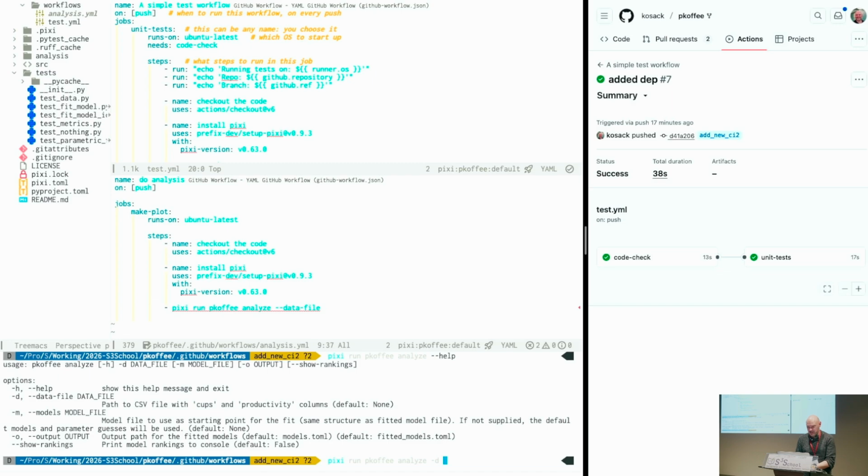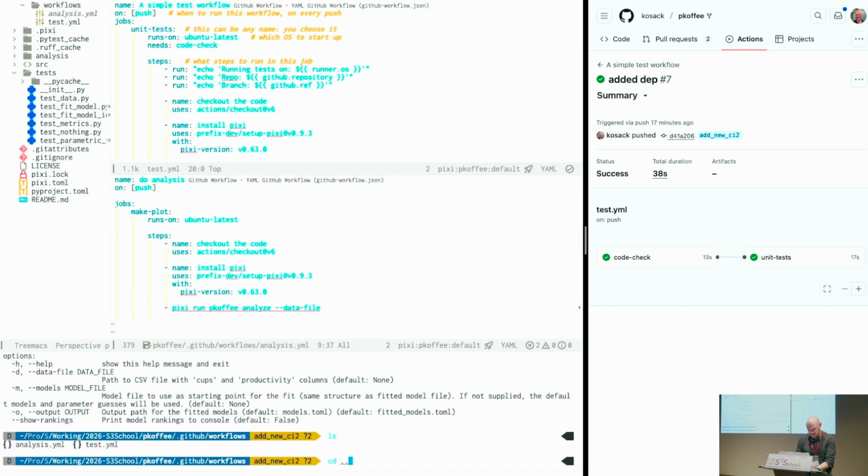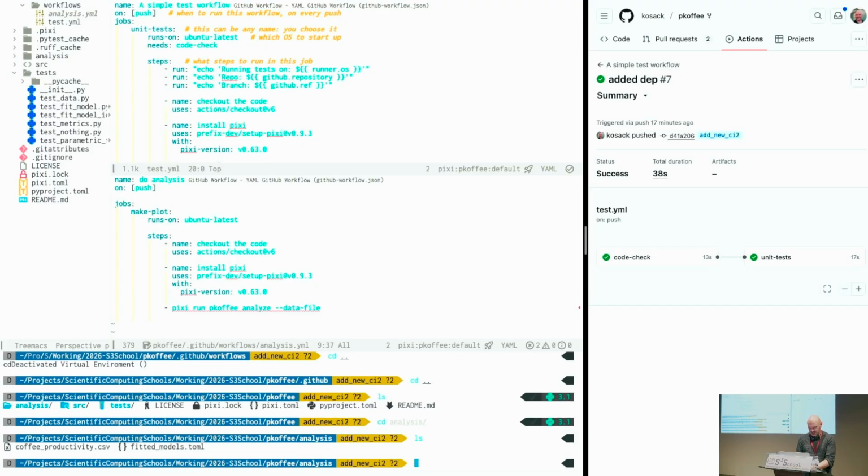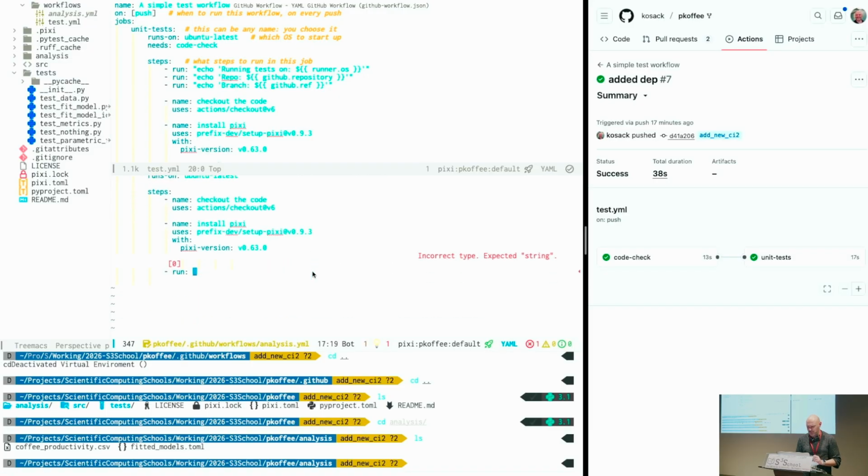Actually, let's cd first to the analysis directory, right? We're in the workflows directory, in the right place. So there's an analysis directory, and that's where your CSV files and eventually your fitted model file will go. So our first step, actually, before we do anything, is to run... I don't know if this is another trick of YAML. If you put a vertical bar, a pipe, then everything after that will become one string that you can type on multiple lines without having to put backslashes and things.